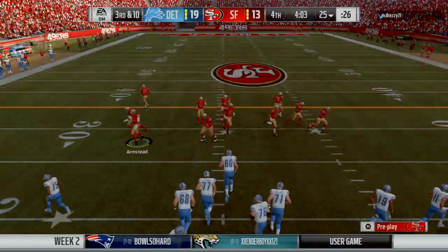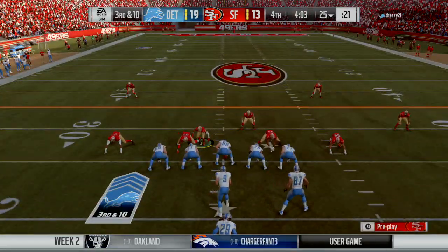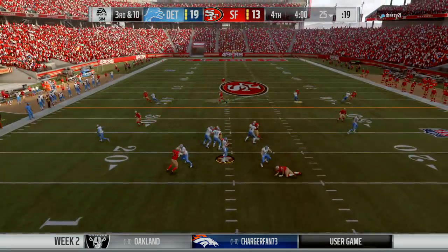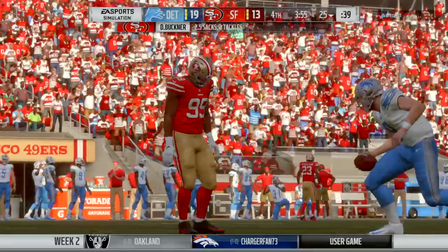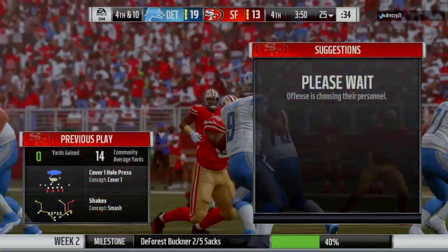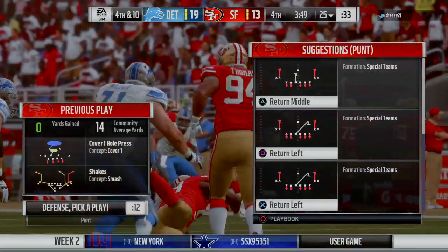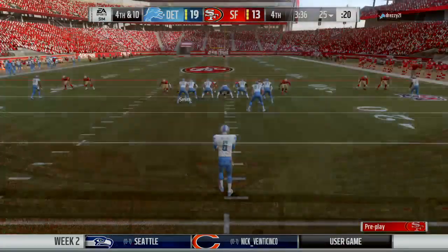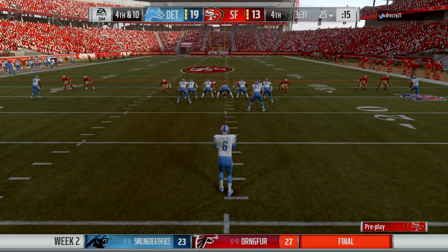Big play coming up. Here's 3rd and 10. I would expect to see some pressure here. The pressure drops off as they'll look to throw. Flush to his right, and he can't find anywhere to go with it. And he goes down. DeForest Buckner in there to pick up his 2nd sack now of the afternoon. Here's Sam Martin now as they're forced to kick for the 6th time today.